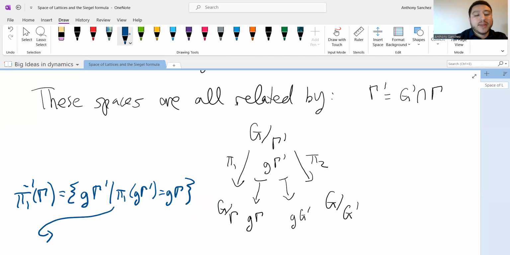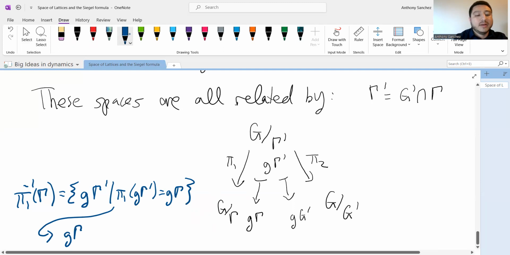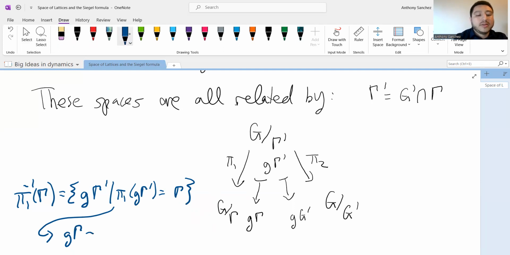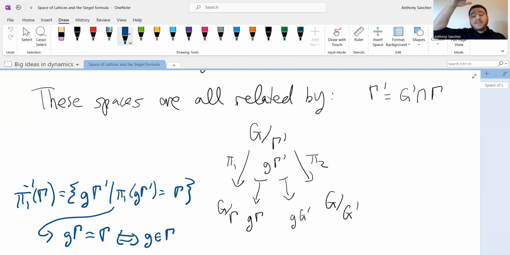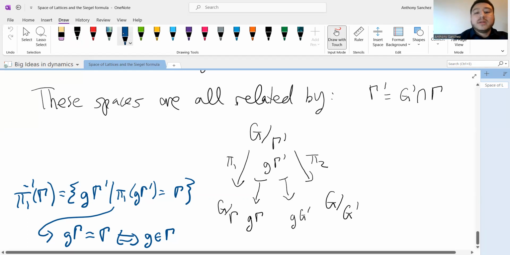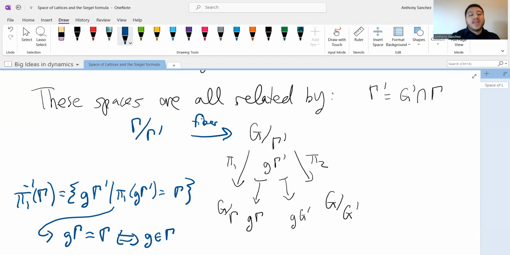So expanding this a little bit, I know what pi 1 of this element is. This is just G gamma. Oh, and I wanted the identity coset. So this is going to give me the equation G gamma is equal to gamma, which means that G is only defined up to gamma. So the set of points upstairs that map to the same thing under pi 1 are exactly given by gamma. I should think about the fiber as just gamma in the coset space, so gamma mod gamma prime.